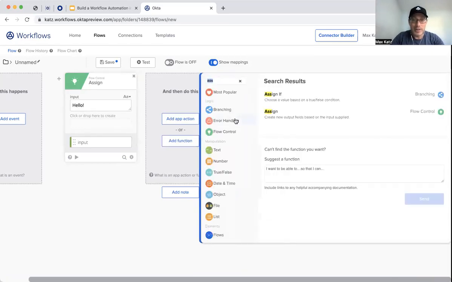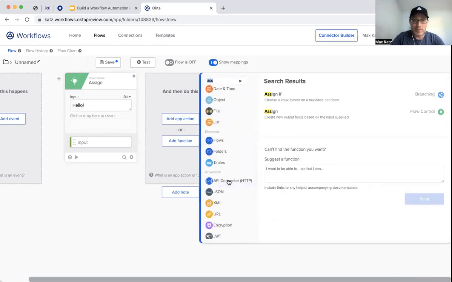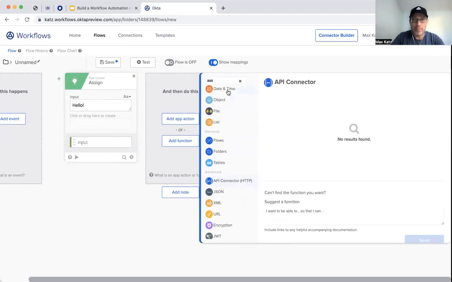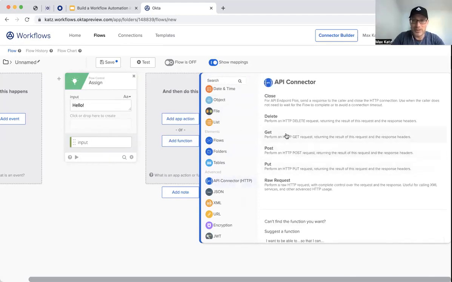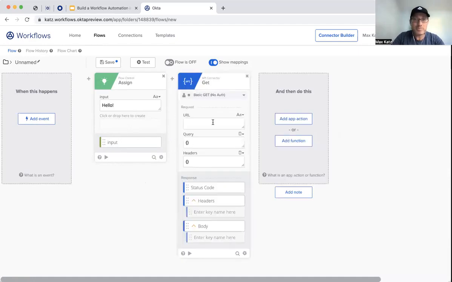Now the next one, I'm going to use API connector here, and I'm going to use the get method. And this card is what's going to help me create the error.